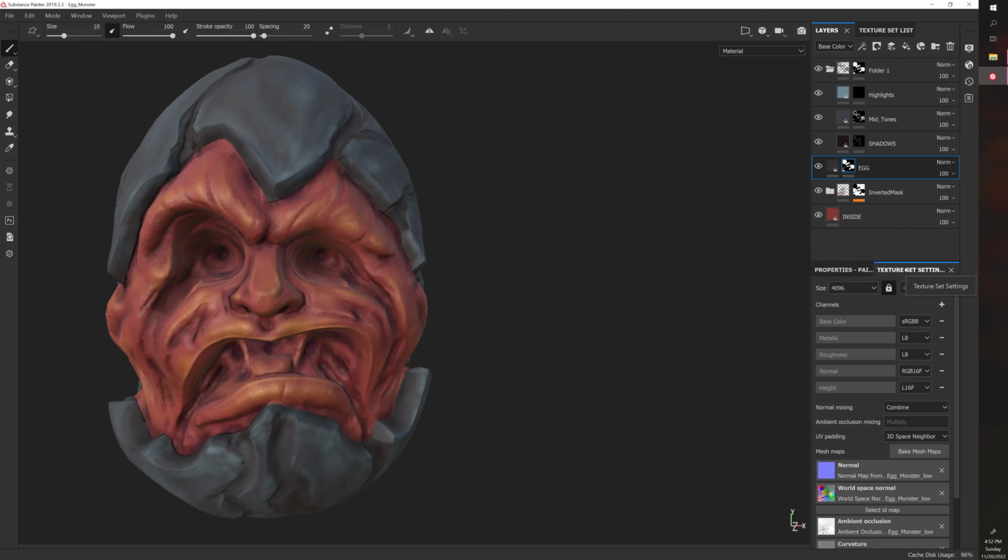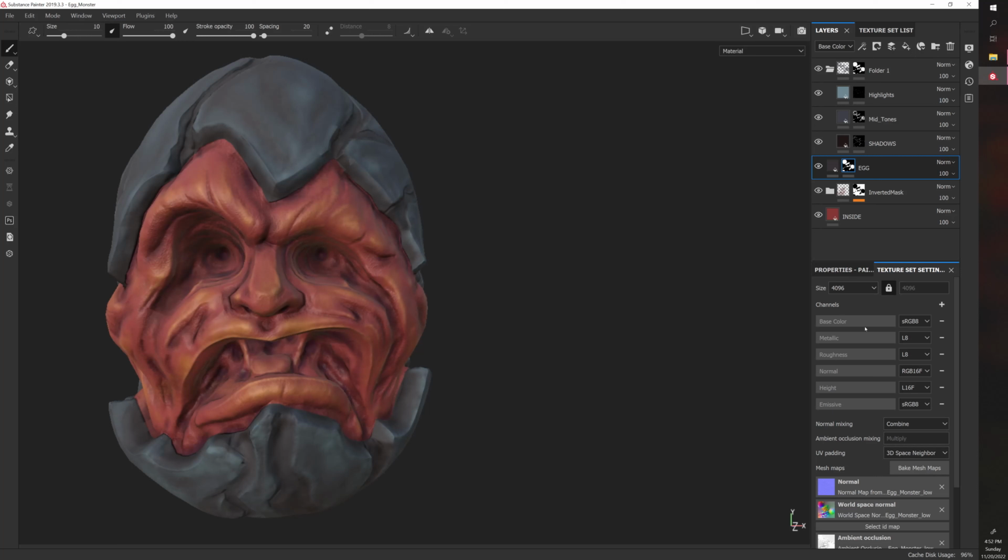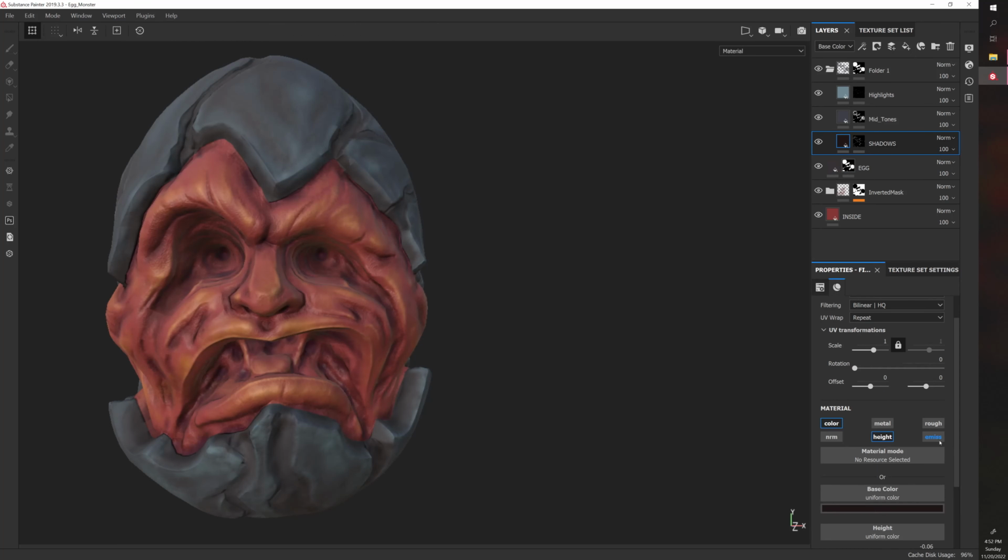All right, so the first thing we're going to do to add emission is go to the texture set settings. Now, I did have a video just on this topic, but I'm actually going to show refining the result so we actually get a good looking result. And to view texture set settings, if it's been closed: Window, Views, Texture Set Settings. So you just click on channels, the plus icon, and then go to emissive. And this will allow you to modify your layers to add emission.